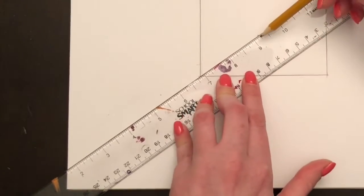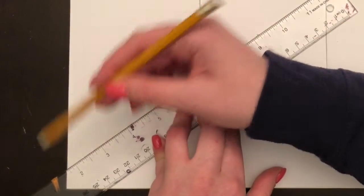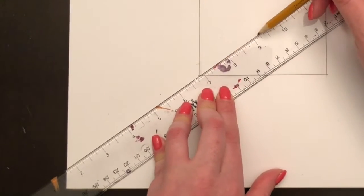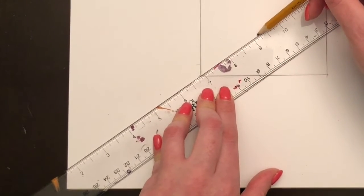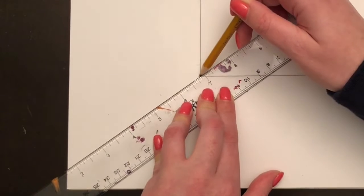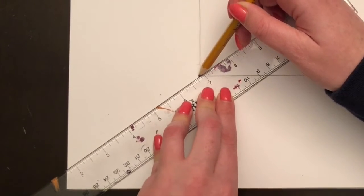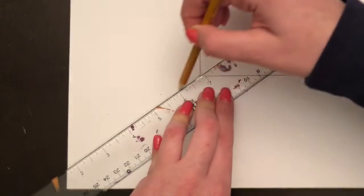You'll notice if I draw a line now going all the way through, it's not going to hit the corner of my page, but that's okay as long as it hits the corner of my rectangle. Now I could draw the line through the inside here, but I would have to erase it later. So I'm just going to make sure that my ruler is lined up to my vanishing point, and I'm going to draw the line going from outside of this box to the edge of the page, and I'm not pressing too hard because part of this line is going to get erased.